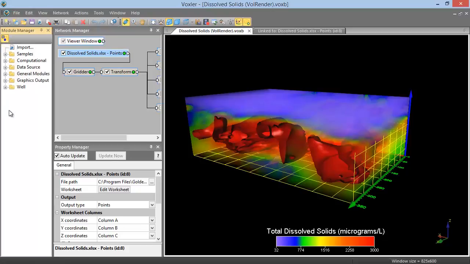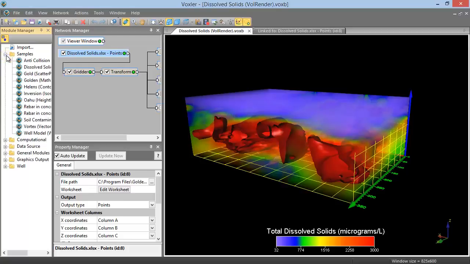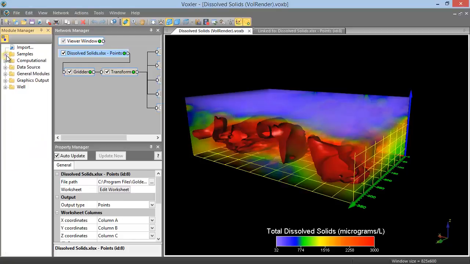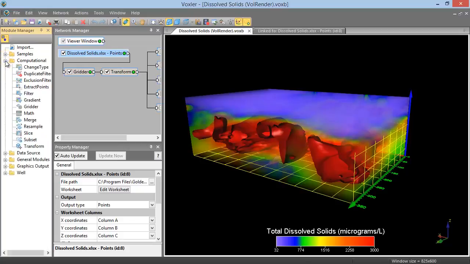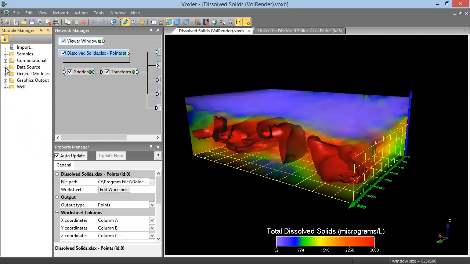The Module Manager contains an import command and a folder containing all of the sample files, in addition to 5 other folders of various modules. The Computational folder contains modules that modify the data. The Data Source folder contains modules for adding user-defined lattices that are not from a file. This is the same type of module that is created from an imported file.